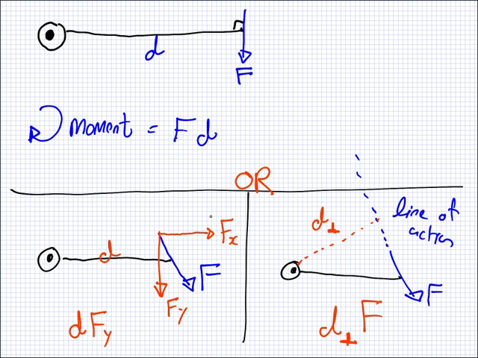So you can see in the picture, the Fx is going horizontally through the turning point. It's not going to turn it. But the Fy, which is this way, will turn it. So you only care about the Fy part. The Fx doesn't cause the turn. Is that okay? I think this picture with the definition will be good in your notes. So I'll let you draw this first and then we'll go back to the definition.